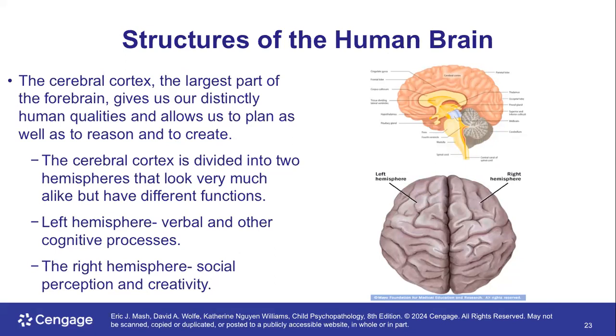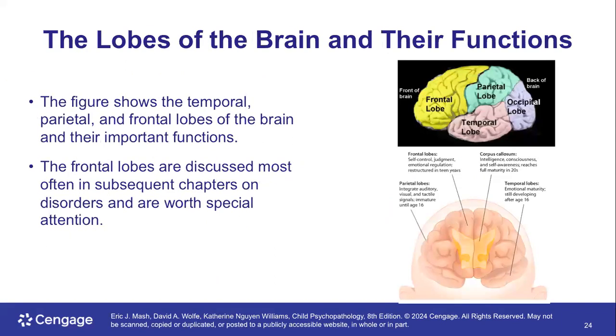But the other 50% have something called codominance, which is a very important thing when it comes to traumatic brain injury or strokes. So if there's damage to one hemisphere and you have codominance, you're going to have fewer functional deficits if you're left-handed. Now let's talk about the lobes. We have our 4 lobes. We have our frontal, parietal, occipital, and temporal lobe.